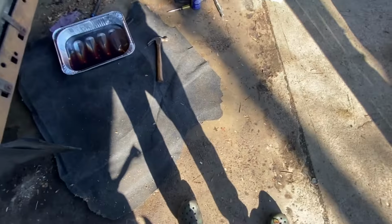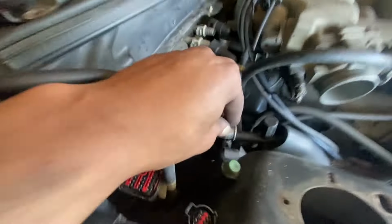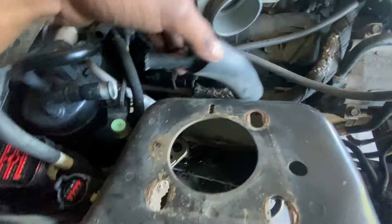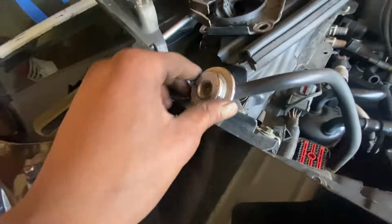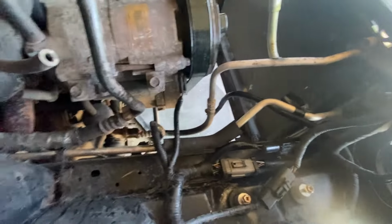Actually, this is illegal. Hold on. So far, got this AC line off. This one I kind of cut and got it off with this winch. And then the fuel line. And the other one just unbolts right there up front with a 13. This one stays to the car, this one to the engine.